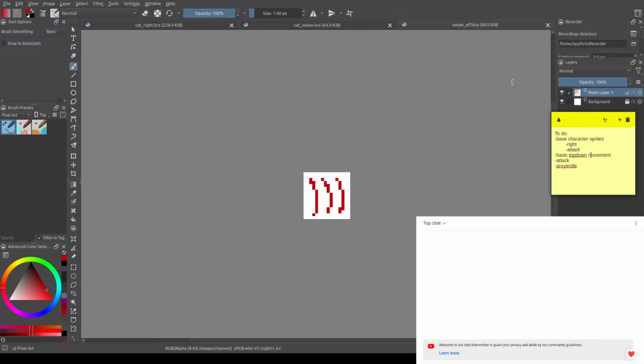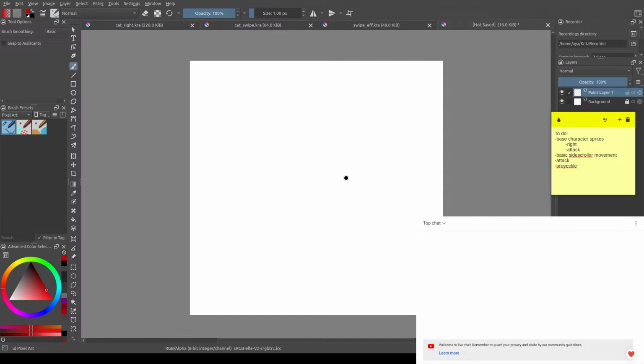So basic side scroller movement, with this as one of our tags. And then we need another one for a projectile that I want to have. Projectile.